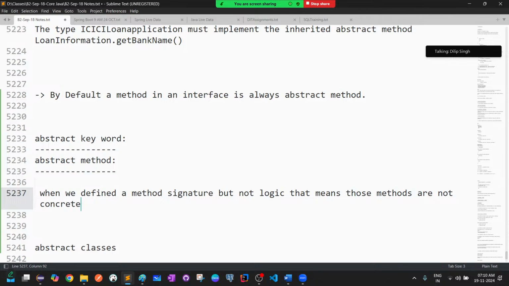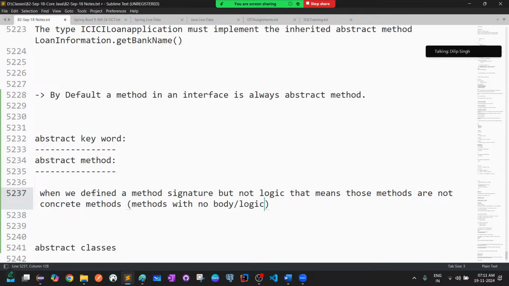What is the point of concrete methods? Concrete methods means methods with a body. No body means no logic, whatever it is. Just from a terminology point of view, I'm telling you all these things.